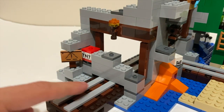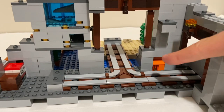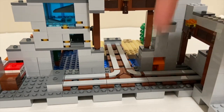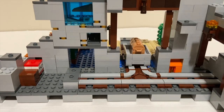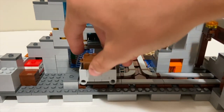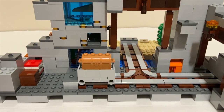And again, right here, they're using the dark oak for the wood planks. Here's the actual inside of the mine. Not exactly sure what's going on over here. If that's lava, it should be flowing across the track. Pretty sure, maybe, unless the track stops it from flowing. That would be pretty interesting. But yeah, in here you got the two-way for the cart to go. You can either have it take a right or left or whatever here, and then you can have it go that way too. And then we're gonna leave it here because it's a play feature.